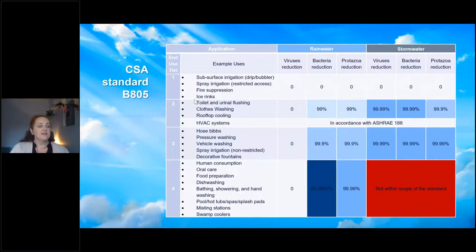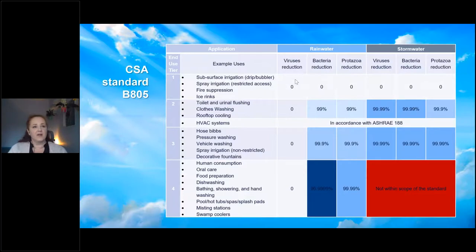So let us look then at something like toilet flushing. If we do it with rooftop water, that might be achievable. You know, we've got this sort of 99 target. But as soon as we add some of that podium water, which is storm water, suddenly we've got 99.99. The demand has shot up, and we're looking at quite sophisticated technology now to remove all of the viruses and all of the bacteria to that level. That might include filtering, UV treatment, additional chemical treatment, and bear in mind that a maintenance person, somebody who's at the building periodically checking on the system to make sure that it's performing.